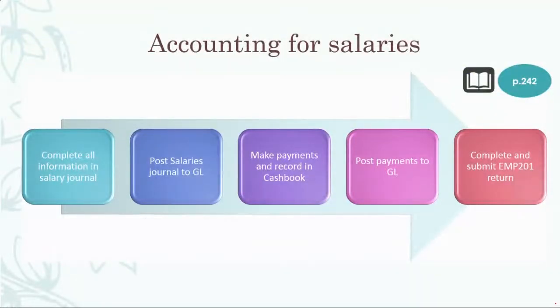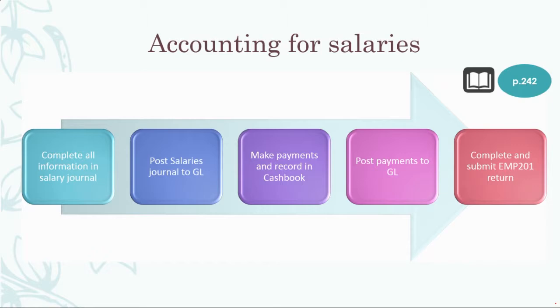Okay, now how do we actually account for salaries? We first have to complete all the information in our salary journal. Okay, so that's step one. We're going to look at what the salary journal looks like shortly. Once you've completed that, the totals of each column get posted to your general journal. Okay, so that's step two. Then we post the totals to the general journal.